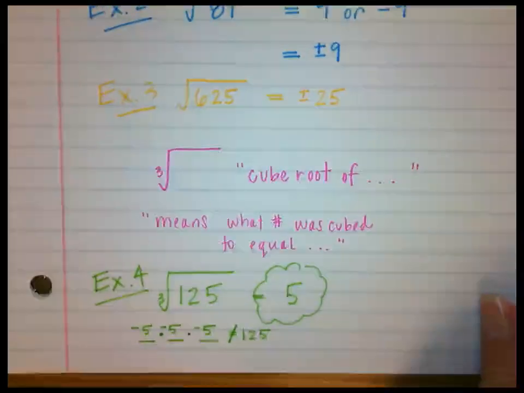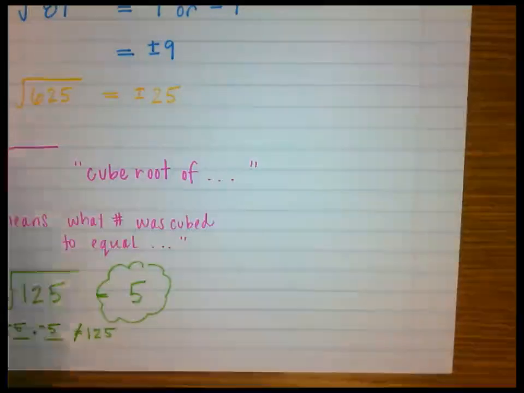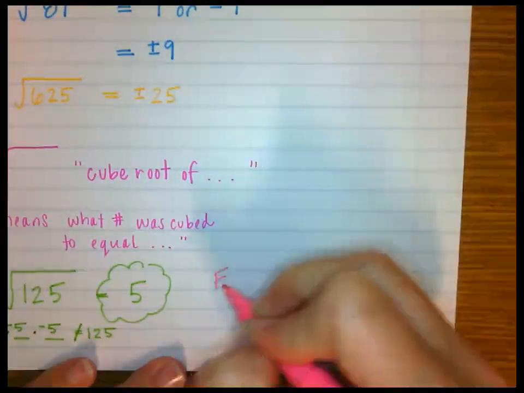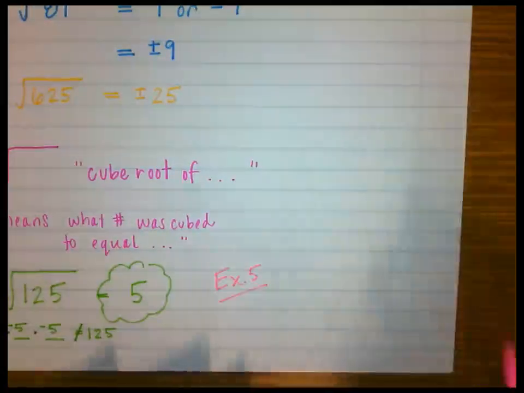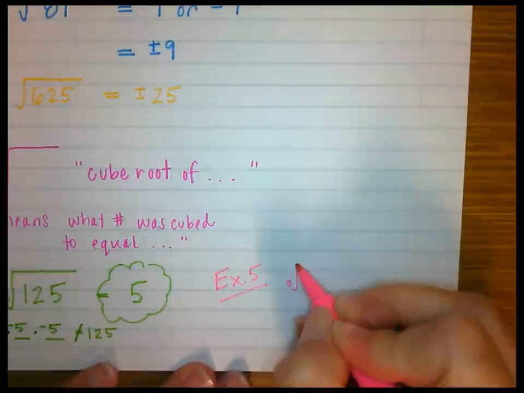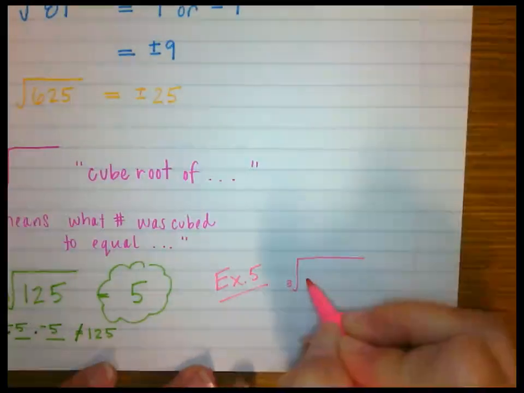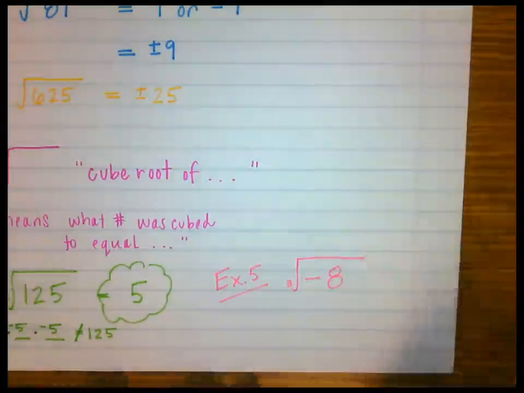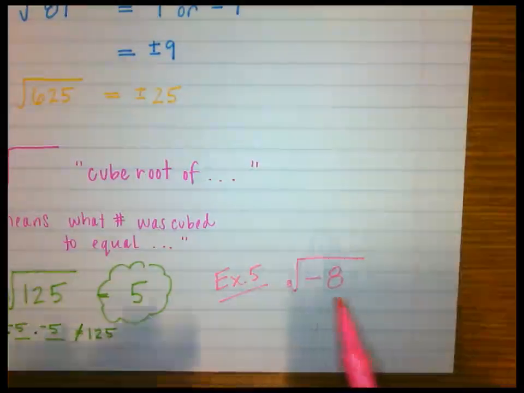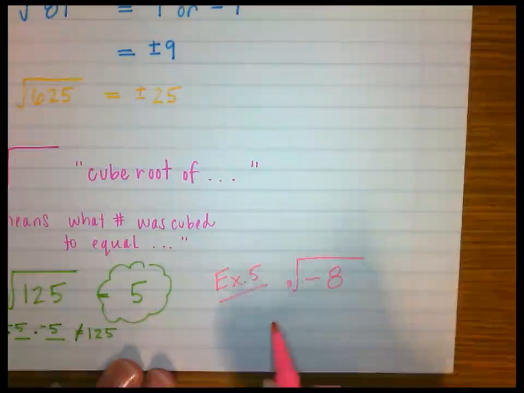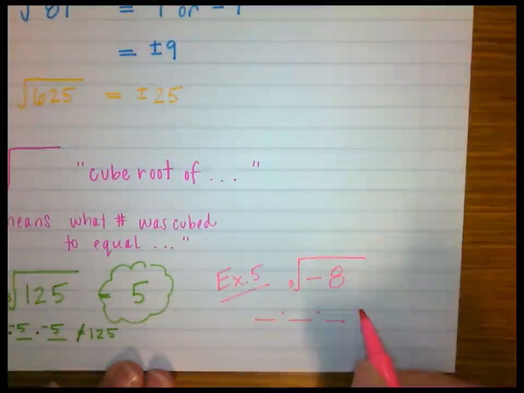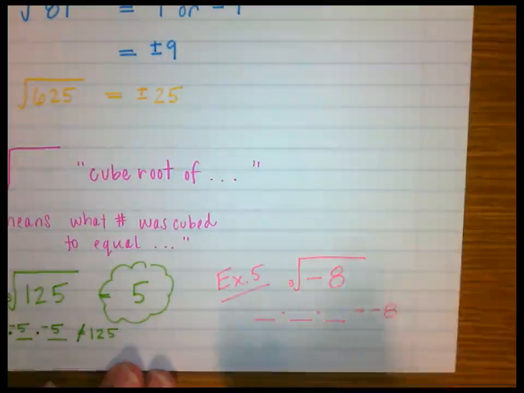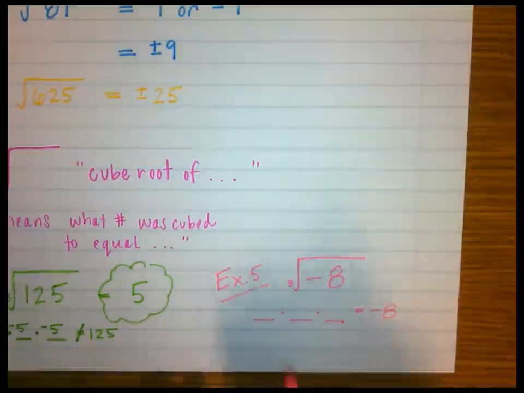All right, let's try one more of those, and then I think you'll probably have the hang of this. Because again, these are just your flashcards in a different order. If we asked for the cube root of negative 8, all right, so cube root of negative 8. So what that means is what number multiplied by itself 3 times equals negative 8. So what can we multiply to get negative 8?